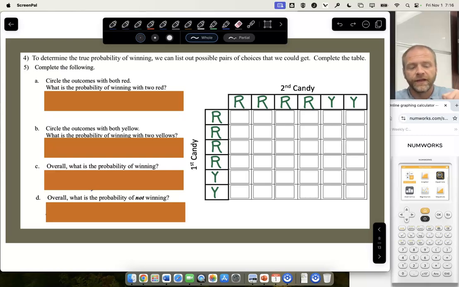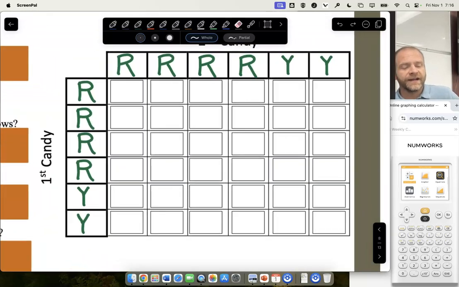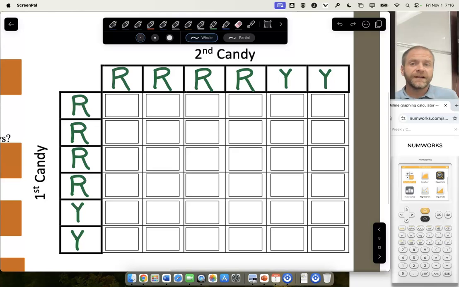So I would draw one of them, and then I would replace it and draw another. So there was always 4 red and 2 yellow starbursts in that bag. And we're asked to complete this table, because question 5 is asking us the different probabilities for all the outcomes. I didn't know it in the beginning, but now I know I can outline and figure out the true probability of me winning this game.